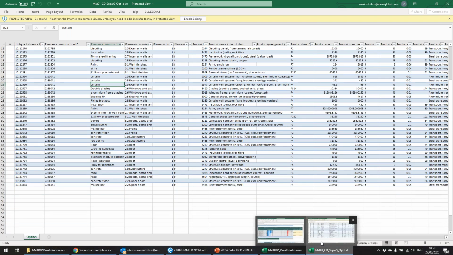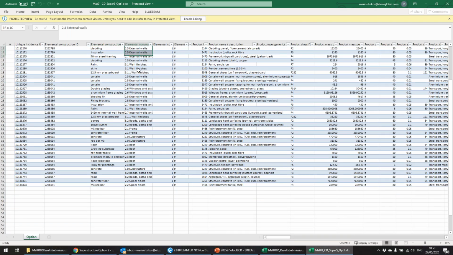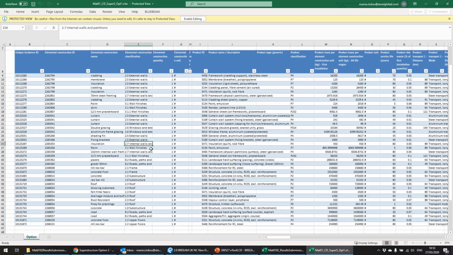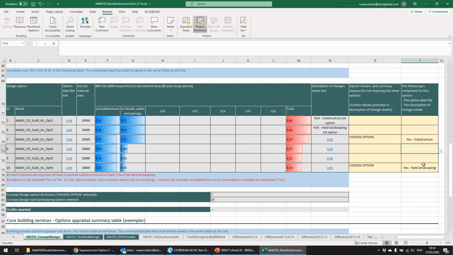It's done by the Matter1 tool, based on the risk classification code you have assigned. So in this case, because it's a superstructure option, it will ignore these items here that are hard landscaping, and anything else that is not relevant, like these things over here. So that's why it's important to tell it what exactly it is.